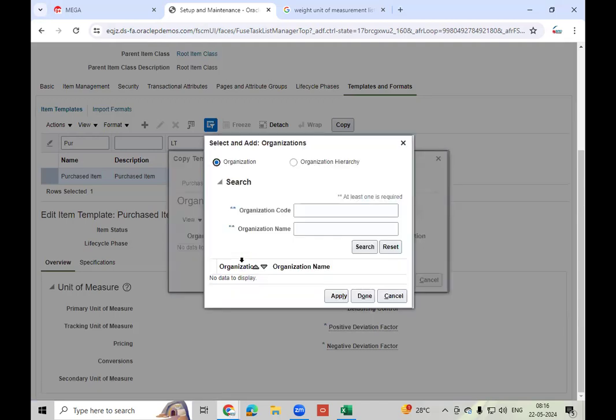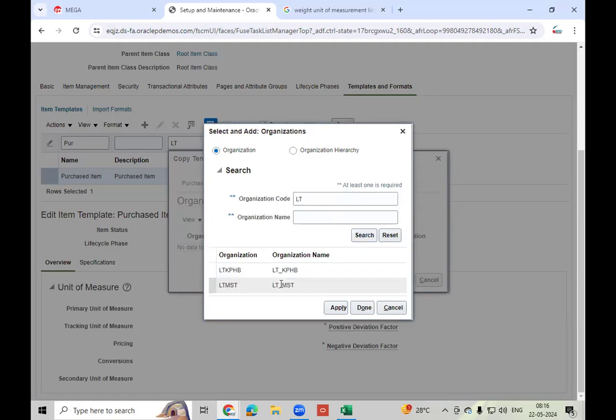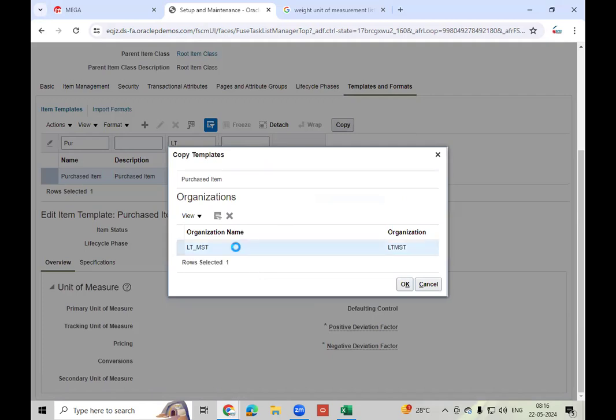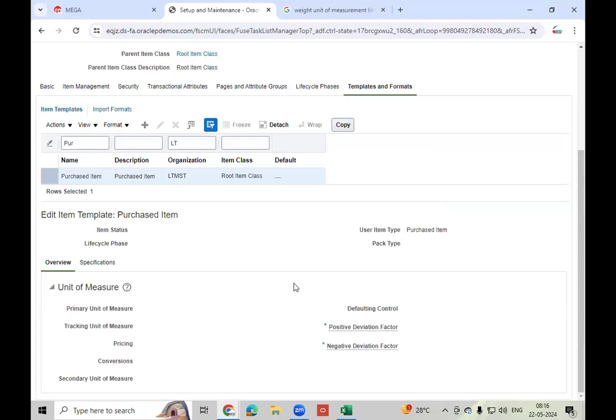You can assign the item to your inventory. LTMST, apply, done. Right, select OK.